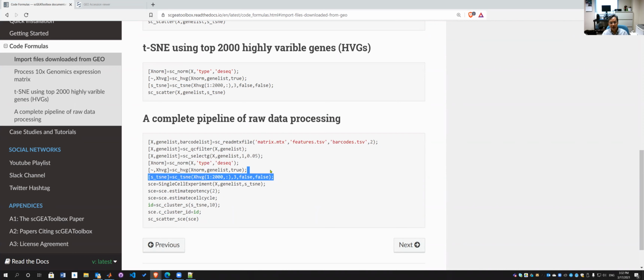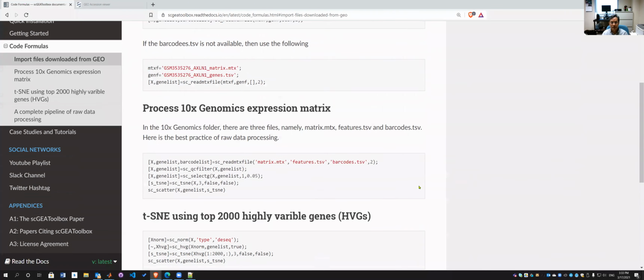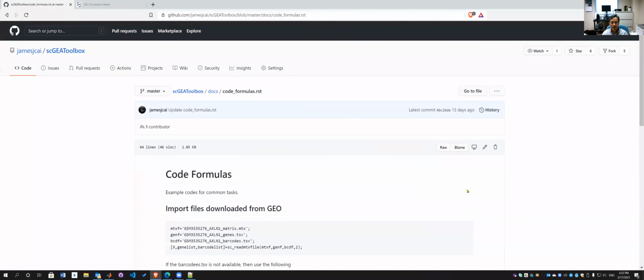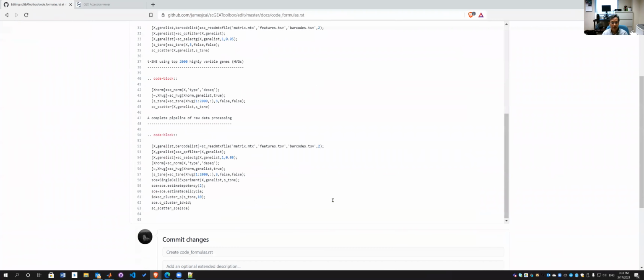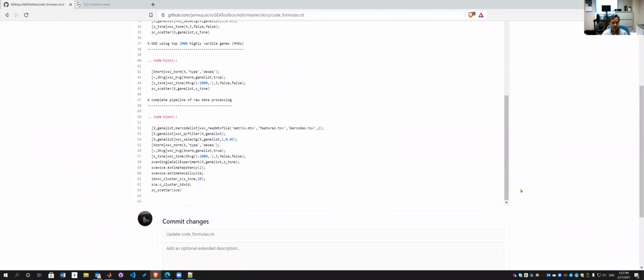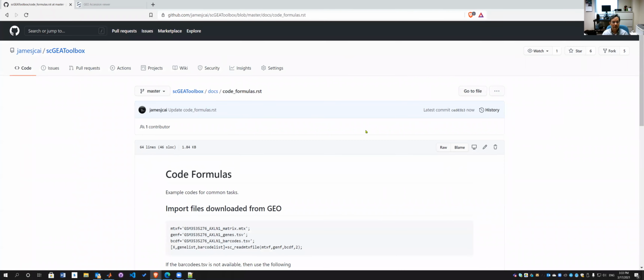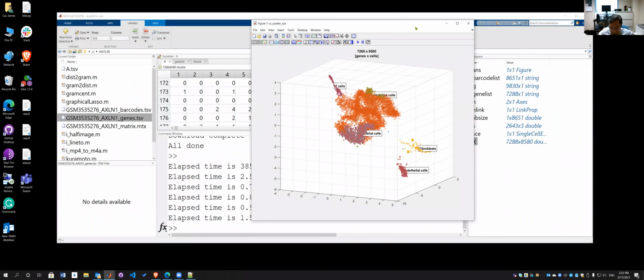There are normalization, extract feature genes, and embedding, and then create an object, and also estimation of the potency, estimation of the cell cycle, clustering, and then scatter. Okay, I don't know if you have any questions.